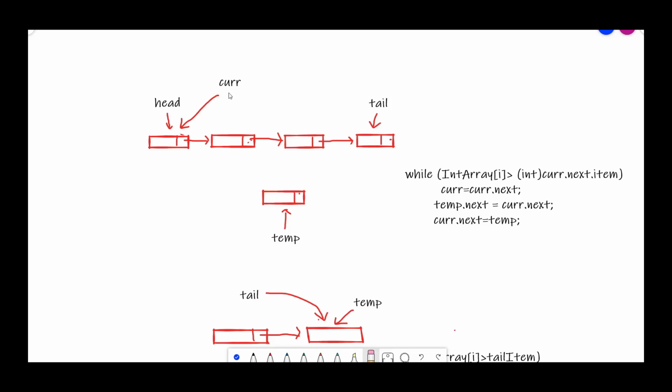So it is not bigger than the next one, and I have to put it in between head and head's next. But wherever I stop, current is pointing to the node whose item is less than temp, but whose next item is bigger than temp.